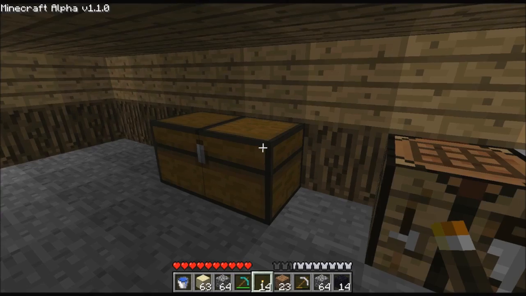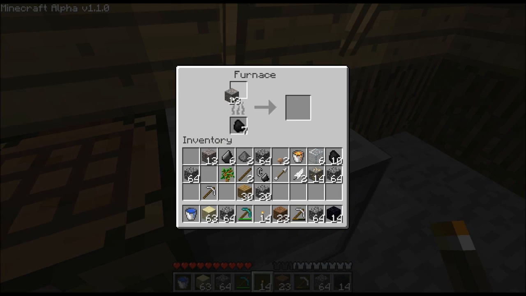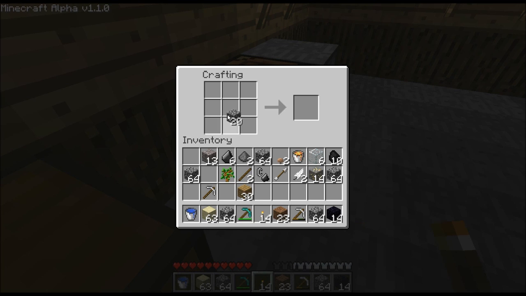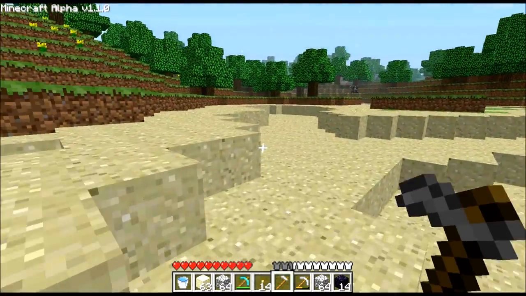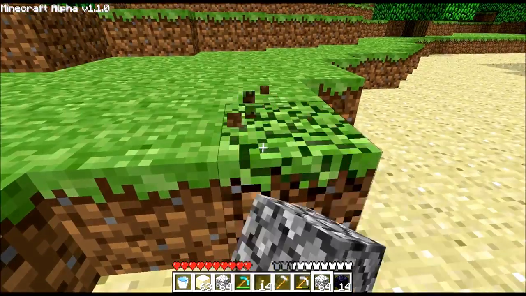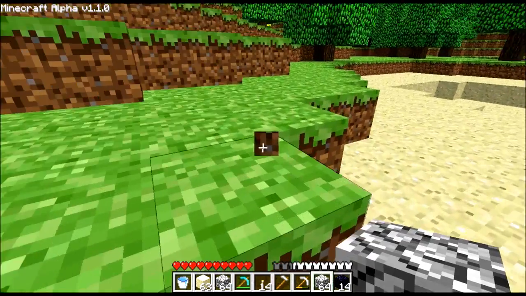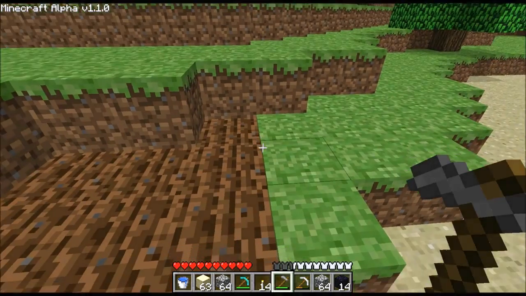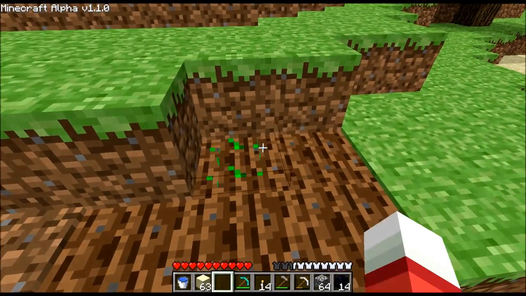Anyway, in this episode, I'm gonna make a hoe. It's time to make a garden. I haven't done that yet. We need to make it drop seeds. Oh wait. Oh, found a seed. Plant.